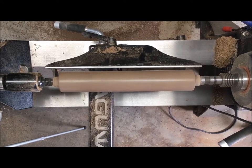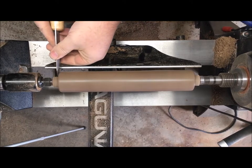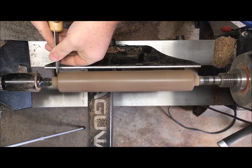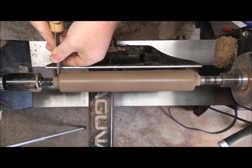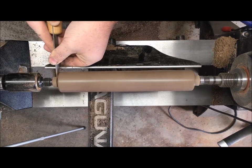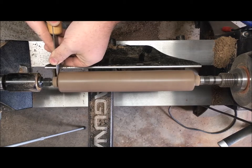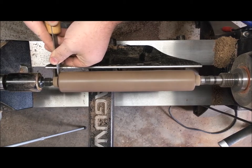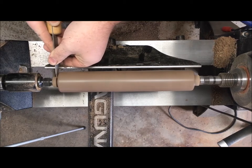Okay, and now it's time to part it off of the lathe. I'm not going to part it all the way off. I'm just going to take the thin parting tool and remove some of the material so that I can cut it off with a saw. And the reason I don't want it to come off of there is because I spent a lot of time on that outside finish on the barrel, and I don't want any dents or dings in it. Walnut is pretty soft, and that can likely happen.